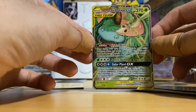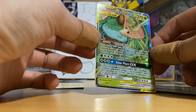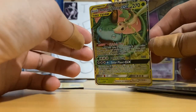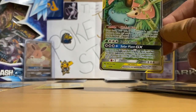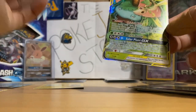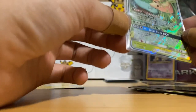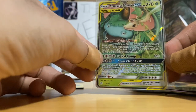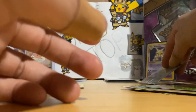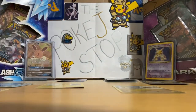Very nice card. Very nice. I really like this card. Sleeve this up real quick. Jasmine, if you want to see this card. Very nice. Venusaur with Snivy. Very nice card. I really like that card right there. Next.